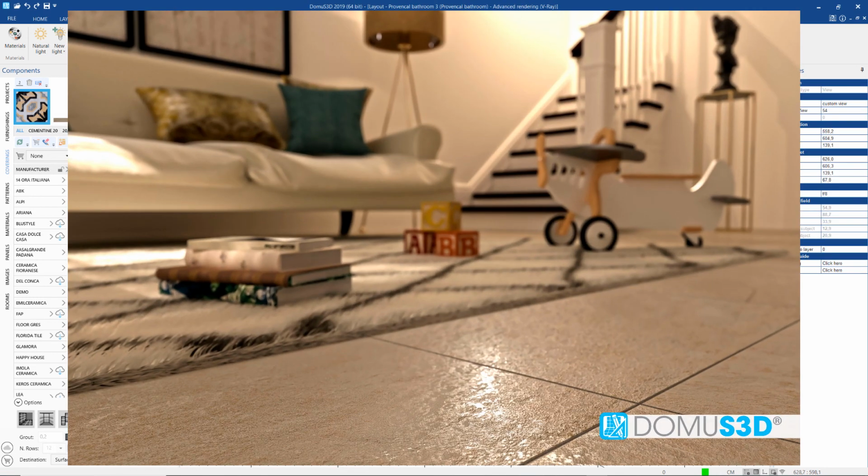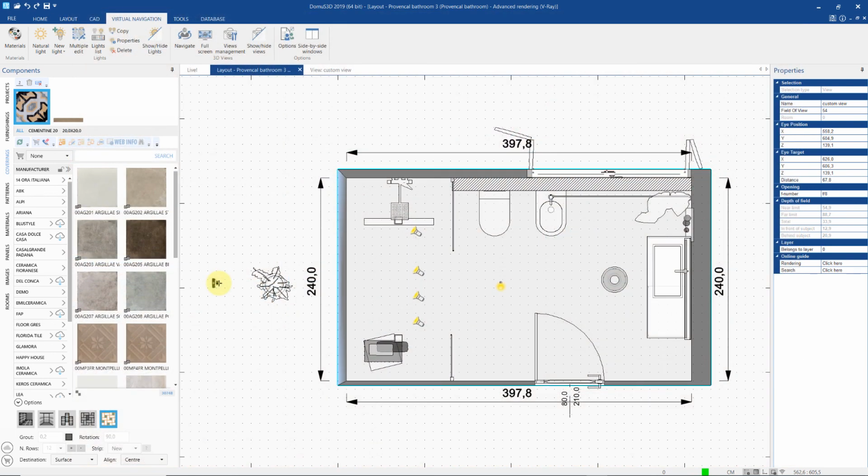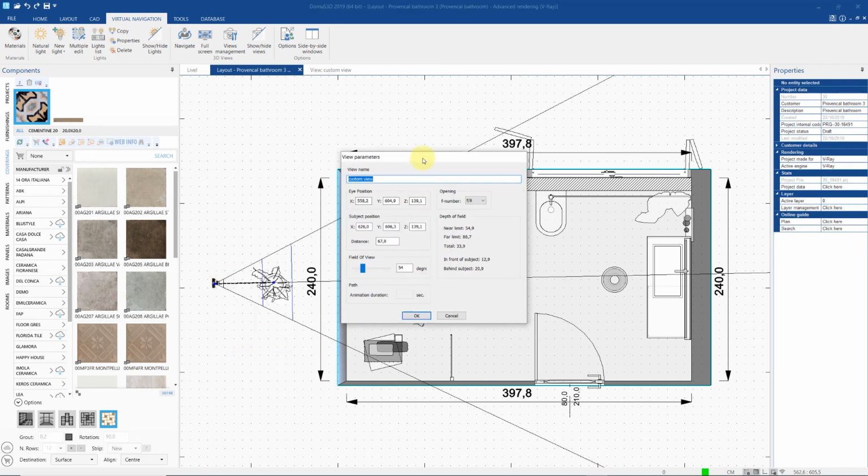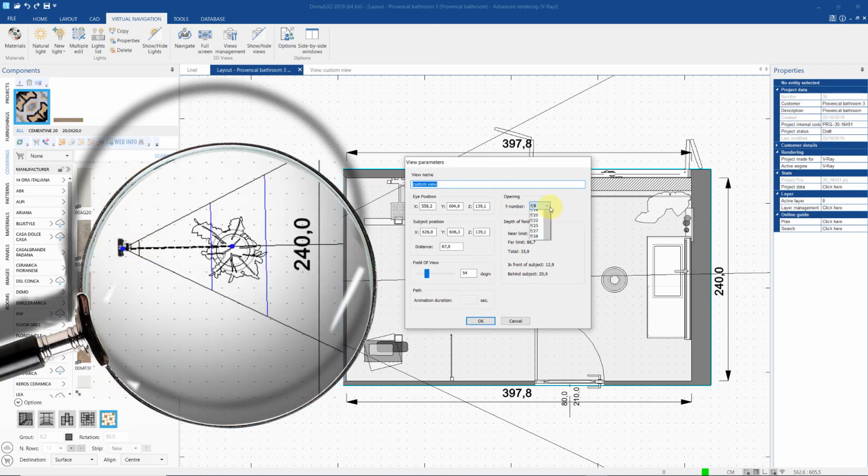really nice final effect. Just like in a real photograph, the depth of field depends primarily on the aperture of the camera, the distance of the object that we want to put into focus, and the width of the frame. All of these parameters can be set by simply dragging the relative lines or from within the Properties window for our view. The aperture of the diaphragm is indicated with the F number. The smaller the F number, the more open the diaphragm, resulting in a smaller focused portion of our frame. On the contrary, with a larger F number, more of our frame will be in focus.